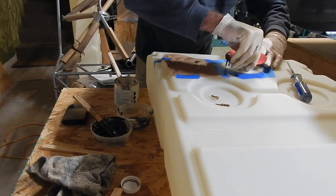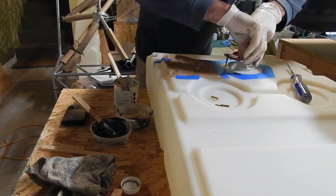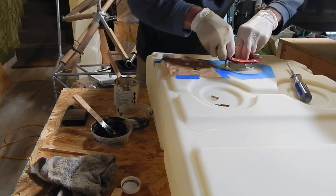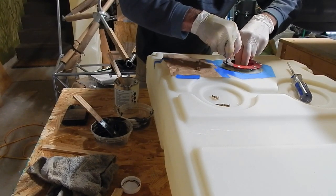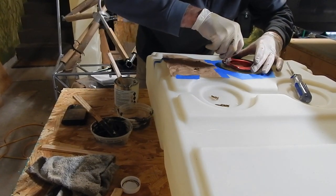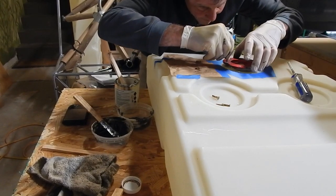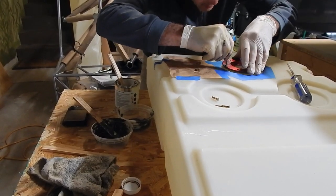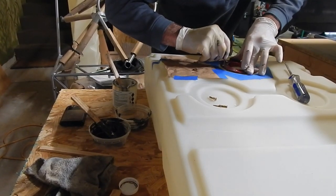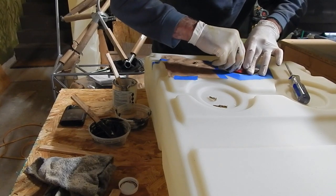Make sure my cap is in there correctly. Okay. Hold on to this junk bolt while I lay this seal down. I am pressing down, holding this one up. Let's get some machine screws in there.